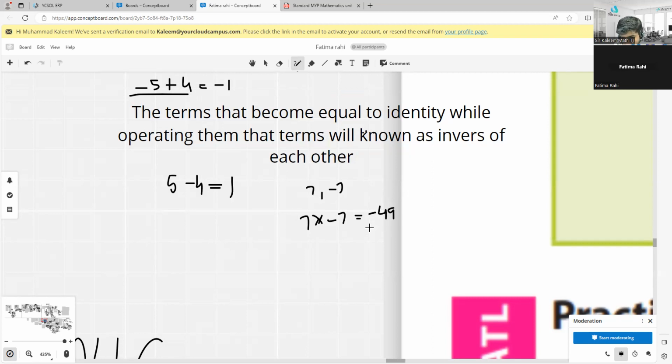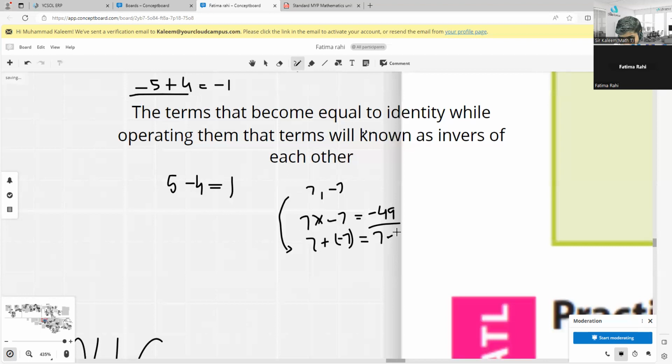Okay, no, from here we can clearly say that these are not multiplicative inverse of each other. Let's check, are they additive inverse of each other? How can we check? You just have to add them, these two terms, 7 and minus 7. Let's add them. So we have to simplify it.